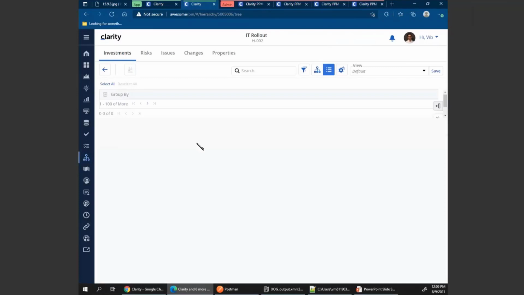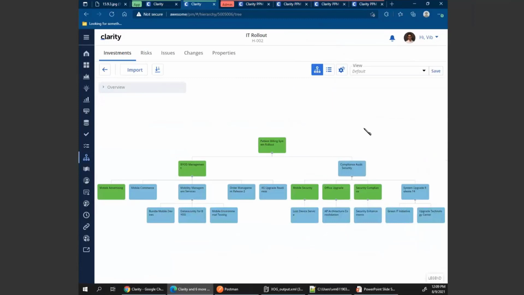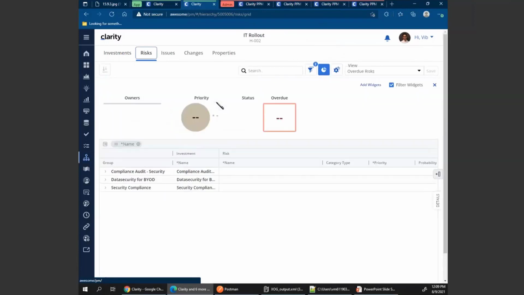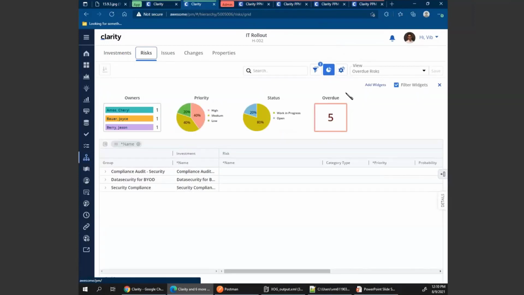So in my case, I have IT rollout, which has been predefined. I can see all the hierarchy and the investments that are pulled in. I can now go into the risk module, and under there, I have different saved views.